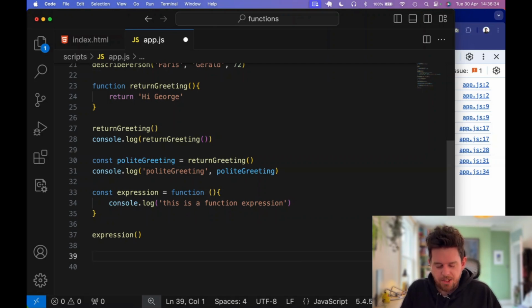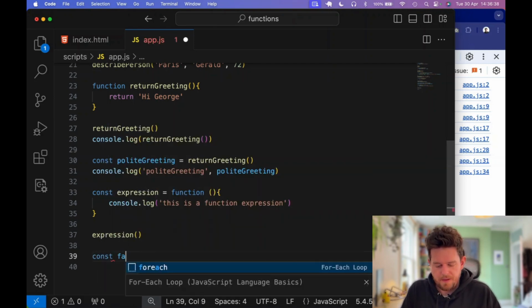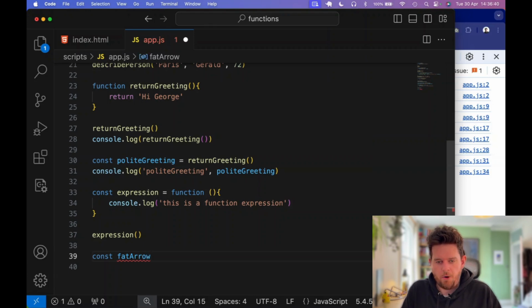What we can use is something called the fat arrow. So I'm going to say here const fatArrow equals, and again, we're still putting this function inside a variable. We'll just put our parentheses here without the function keyword. There's no function keyword when we do this.